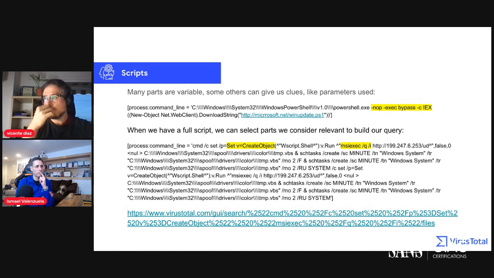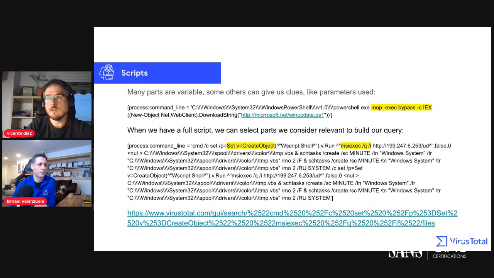Like in this case, we can just go for the flags, and the download string obviously is changing. So we can add as much as possible, but if we don't find the whole chain, we can go just for the flags, for instance. And that's a great example of behavior, right? You're not looking at these. That's something that defenders have always done for many years, like, oh, give me the IP address or even the domain. It's not going to be very useful these days, right? Usually it's dynamically generated, and maybe you are just finding the fragments.